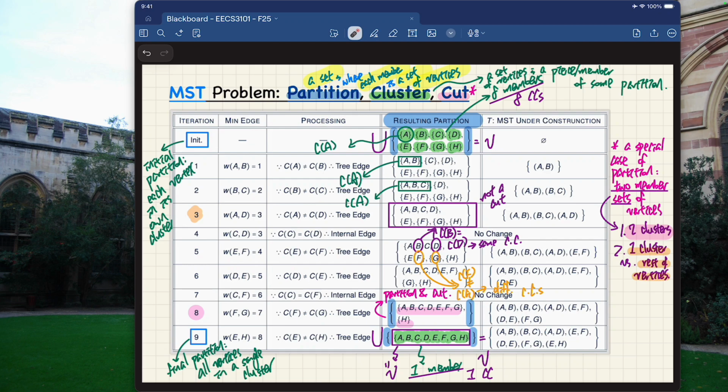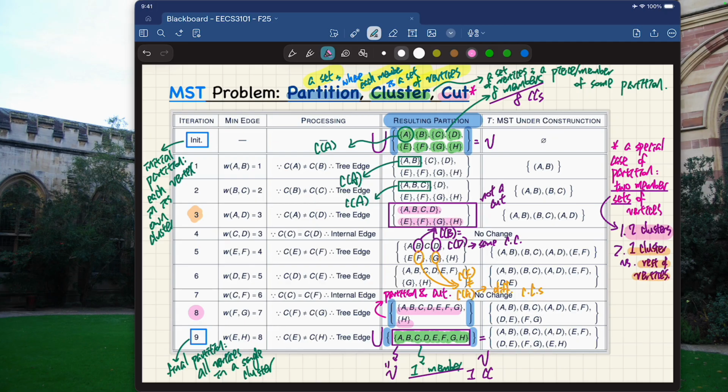a cut. So this will be the second way, which is more important when we actually talk about the cut property, and also to see intuitively why Kruskal's algorithm is actually correct, right? So the second way is to see, we simply consider basically just the one particular cluster here. You can choose any cluster you like. Let's say I choose A, B, C, D, and also versus the rest.